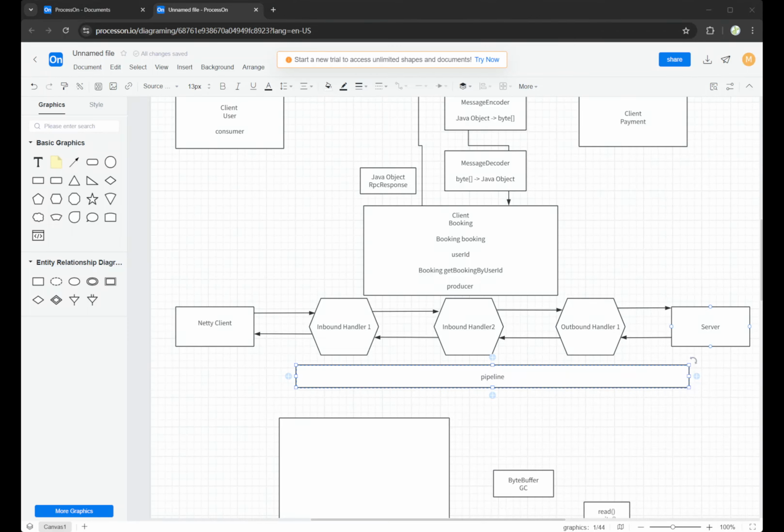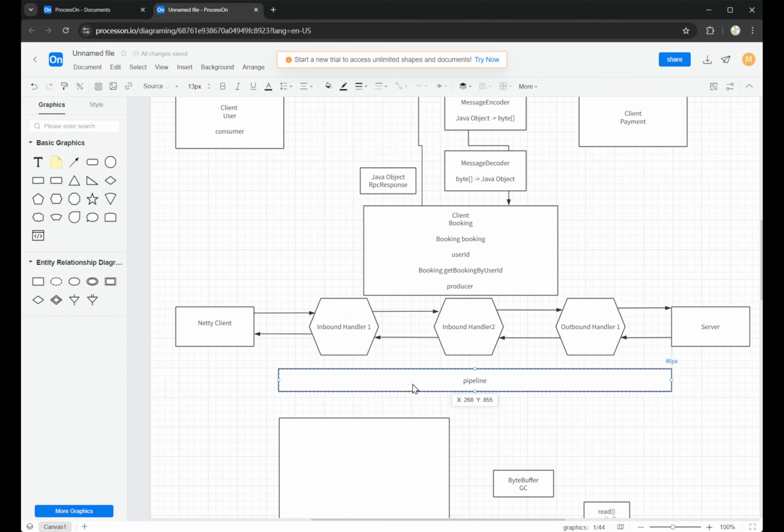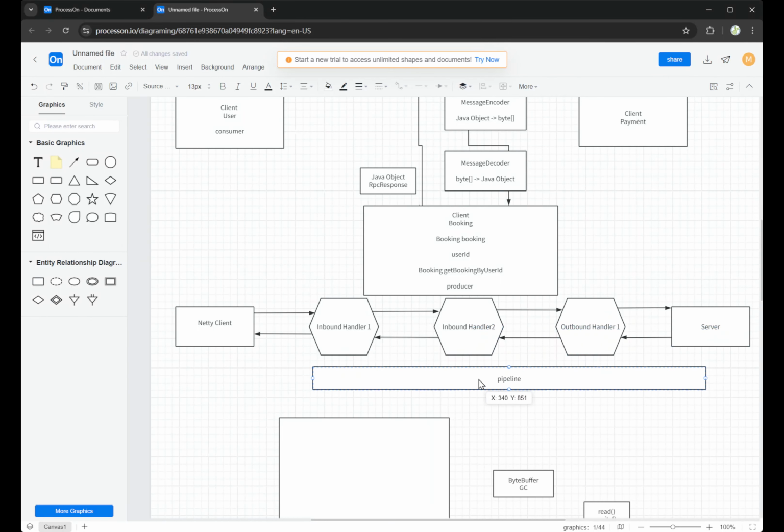In Netty, handlers are core components that process events as they pass through the channel pipeline. Inbound handlers are for handling incoming data events, which means when a message or any data is sent into the server, the inbound handler configured in the pipeline of the server is going to be triggered.